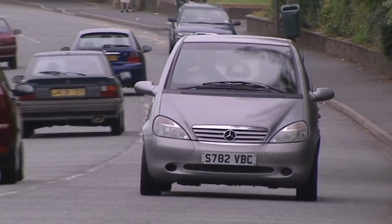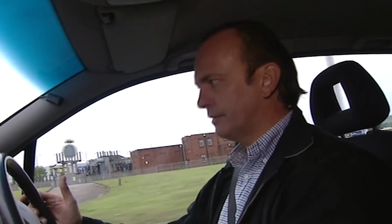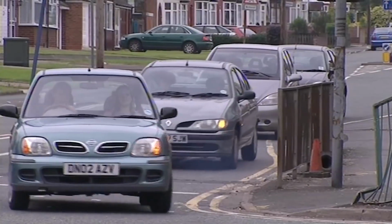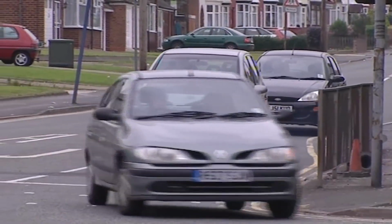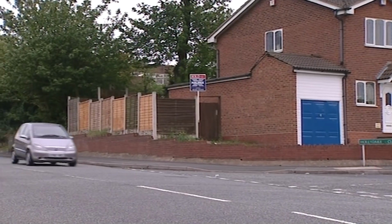Now, this little A-Class shows that there really are no rules in the used market. It's a car in retail condition, you get a 12 months warranty, 12 months MOT, full service, yet it's being sold on a dealer's forecourt at close to trade. The bottom book for this A-Class, it's an A160 Elegance 99S, done 96,000, would be 5350. Yet the dealer's got it up at 59.99, and he will, I'm quite sure, sell it for mid-fives. So what is the point of going to an auction and buying something you don't know about with no after-sales when you can get the full retail foreplay and pay trade money?